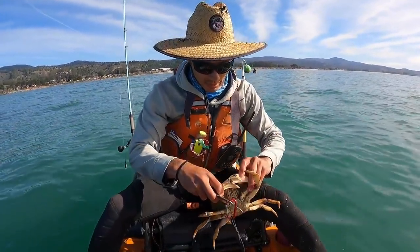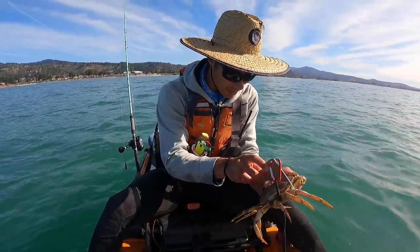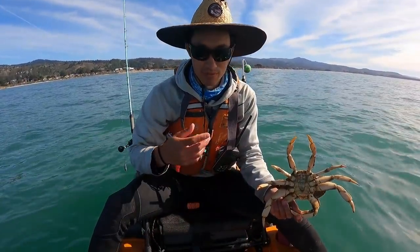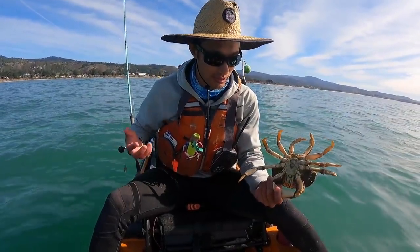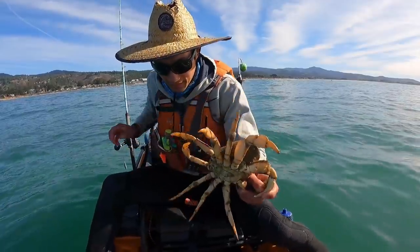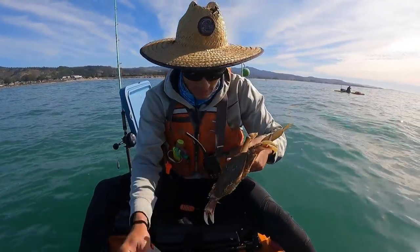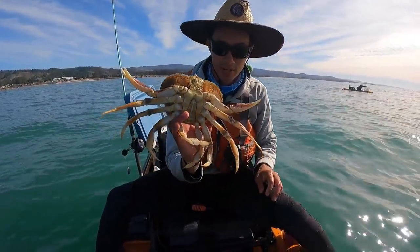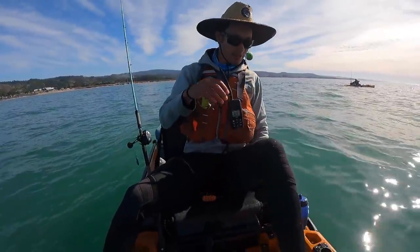Two is pretty good. When you think about it, I have four, I could have brought more hoops, but I only have four with me. And if I do two per trap, two rounds through, I'll have more than enough, more than my limit. So anyways, definitely a keeper. Yeah, that's a 6-incher right there, almost 6 1/4. Two keepers. All right, let's go check out the second one.